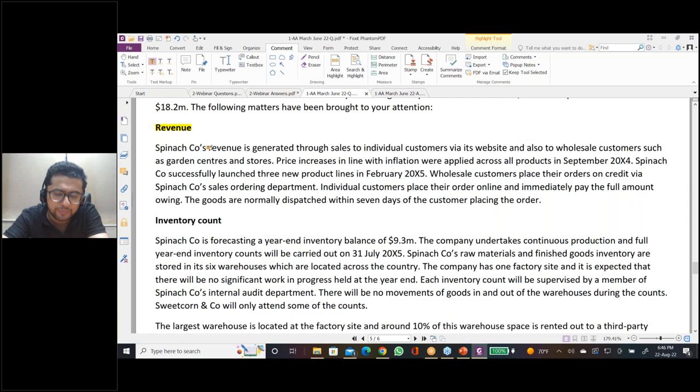AEIOU, analytical. Yes, compare the company's year-end revenue, maybe on a product-by-product basis, maybe on a month-by-month basis, maybe on an important customer-by-customer basis, with the last year. And if there is any particular fluctuation, except for those three new products launched, you need to have further discussion with the management. Number fourth, AEIOU, inquiries.